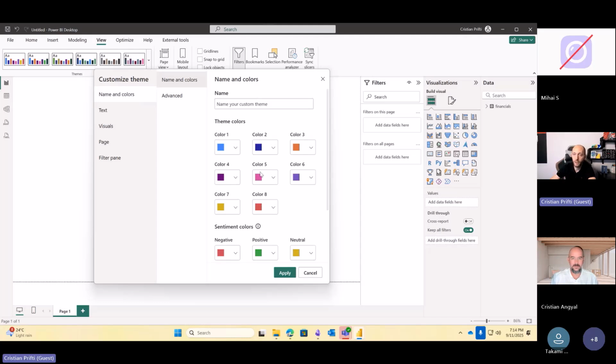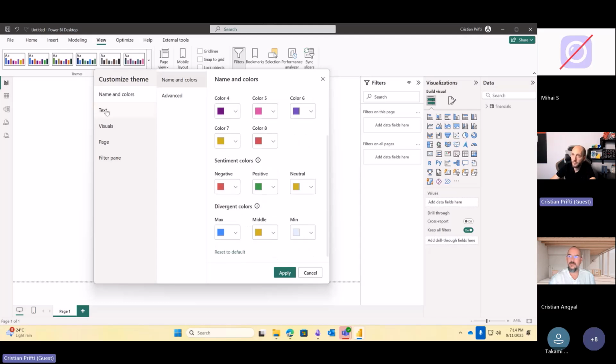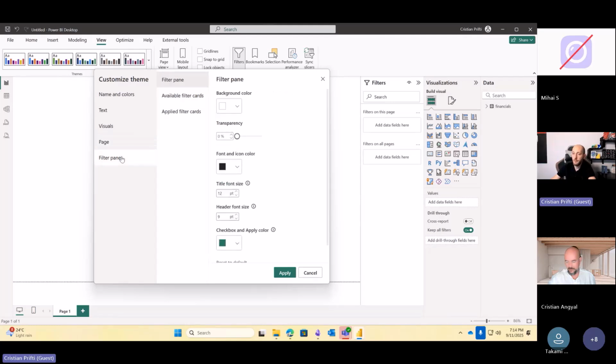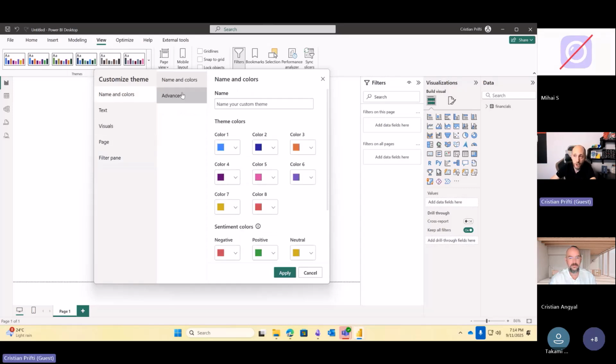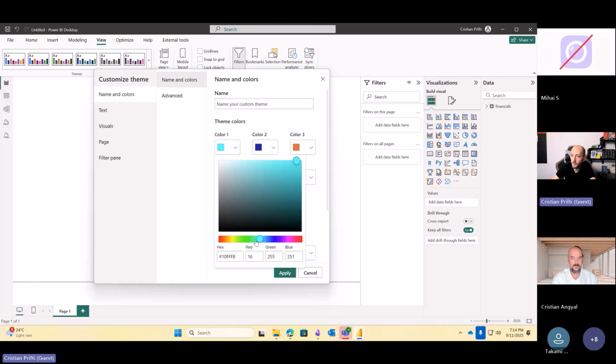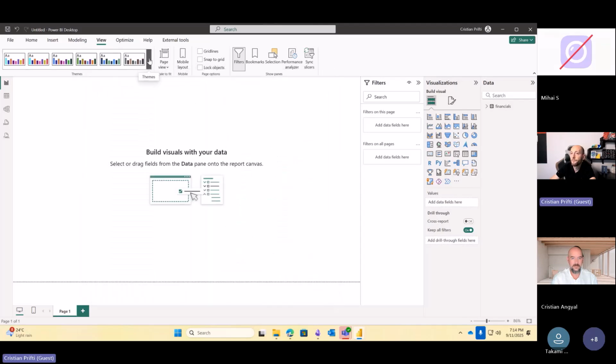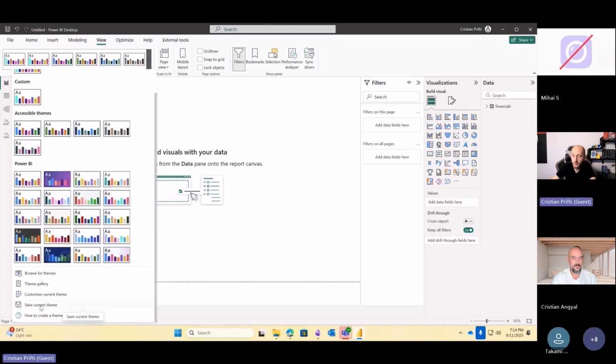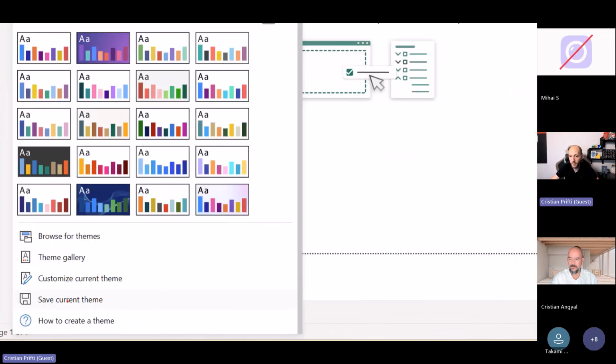While we will be working with a JSON file, as we'll see, and with other theme generator platforms, we can add much more to that. And in general, if I go through all these options, yes, they help me. They will in most cases get the job done, but they are never going to provide the necessary flexibility for a corporate level. Now, as long as I change something in here, so let's say I select the color and apply it, next time I wouldn't want to perform the same change. So what I can do is save the current theme. It's the option that we have right here at the bottom.